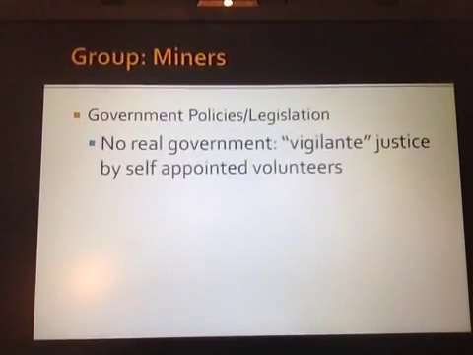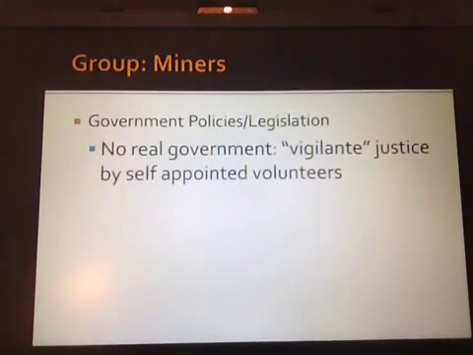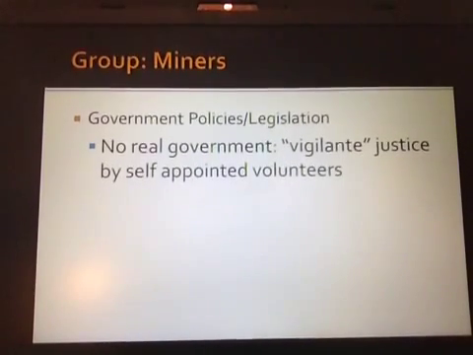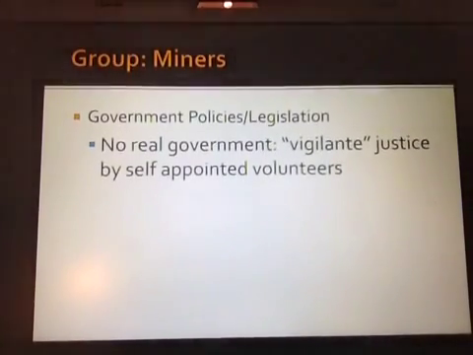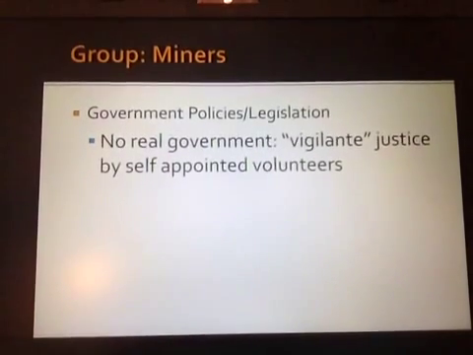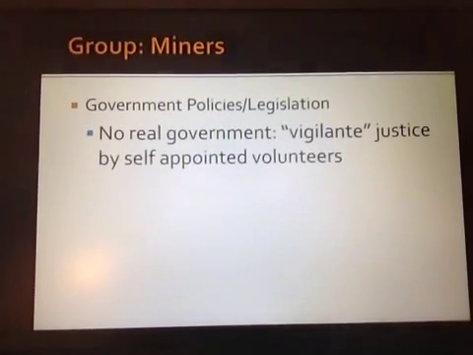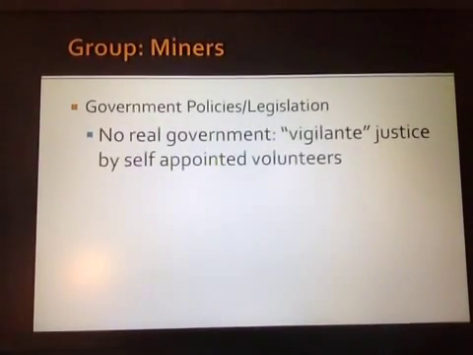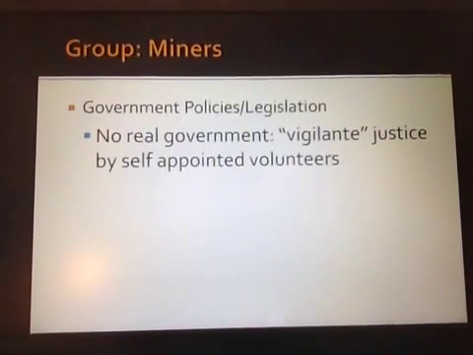The government policies, there really were none. Mining was just a vigilante kind of catch-as-catch-can. These wildcat towns would pop up with people searching for gold, and since there was no police force there, or property tax base necessarily to provide for a police force, instead you got kind of vigilante justice, where people would kind of play police, the good guys against the bad guys, trying to enforce some sense of order. But it really was another aspect of just the Wild Wild West.